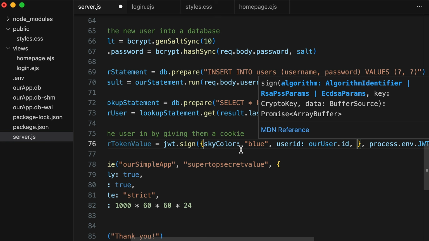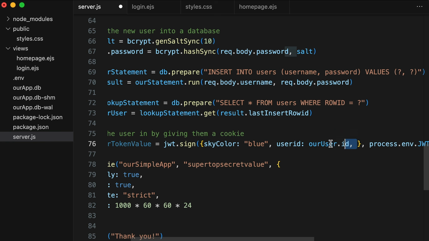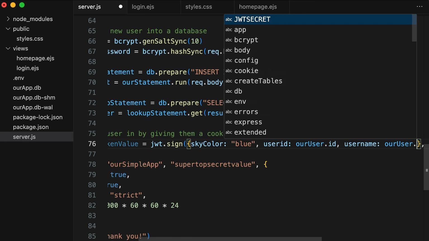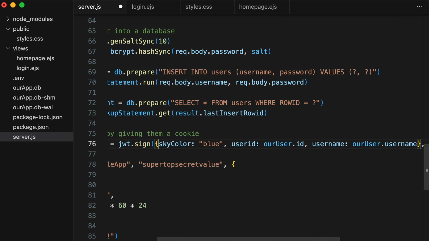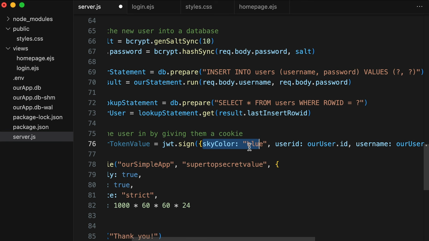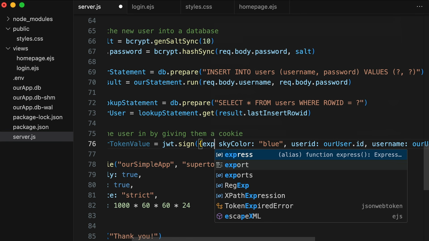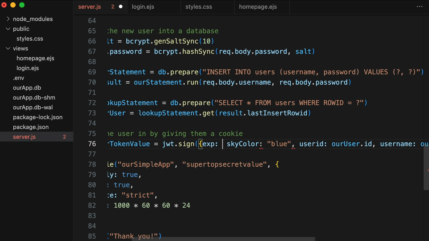You don't need to do this. I'm just trying to include a lot of useful data in the token, just as an example. So you could say username colon our user.username. Cool. Now, before we save this, maybe at the very start of this object we're building, before sky color, we do need to have a property called exp, which stands for expire.